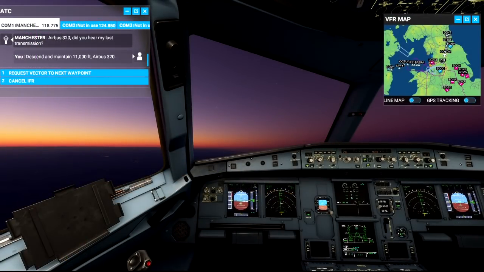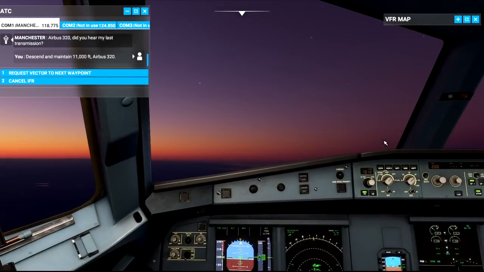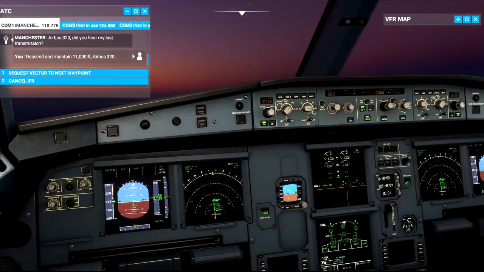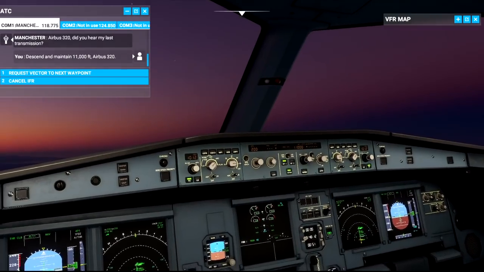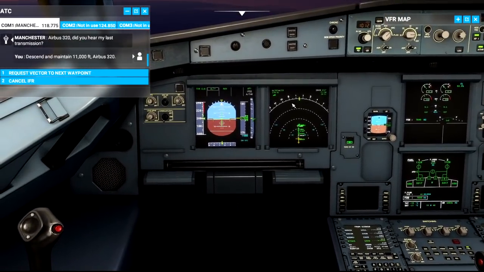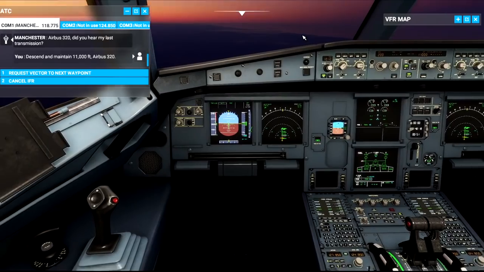Okay, we're back in the flight deck here. We've now just been asked to descend. Now, I've actually found a lot of problems with this aeroplane, believe it or not, with the autopilot features. So we're going to see how we go. They want us to reduce down to 11,000 feet, so we're just going to do that. There we go. And we're going to click engage. You can see now the navigation button has appeared and the plane is now descending, which is good.